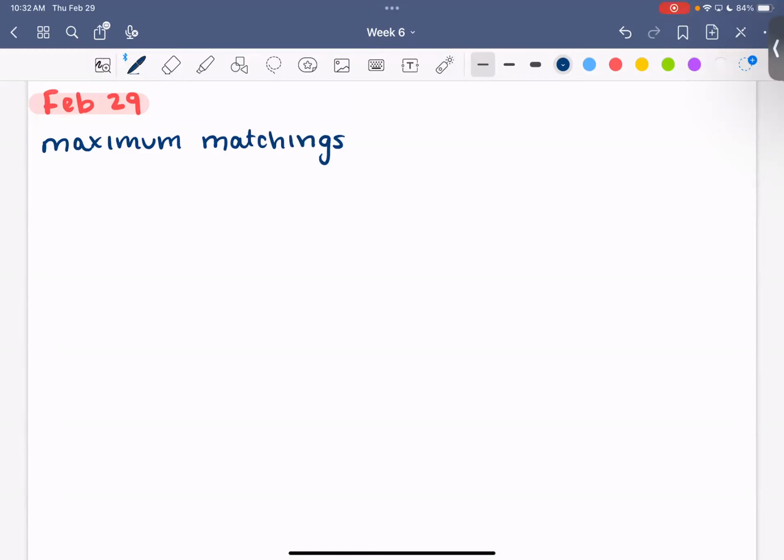Just to remind you from last time, we had maximal matchings and maximum matchings. Maximal means you can't add another edge to get a larger matching, and maximum means that it has the maximum size among all possible matchings. So we'll look into an algorithm for how to find maximum matchings. And this is going to use the idea of M alternating paths from last time. So maximum matching is maximum size among all matchings.